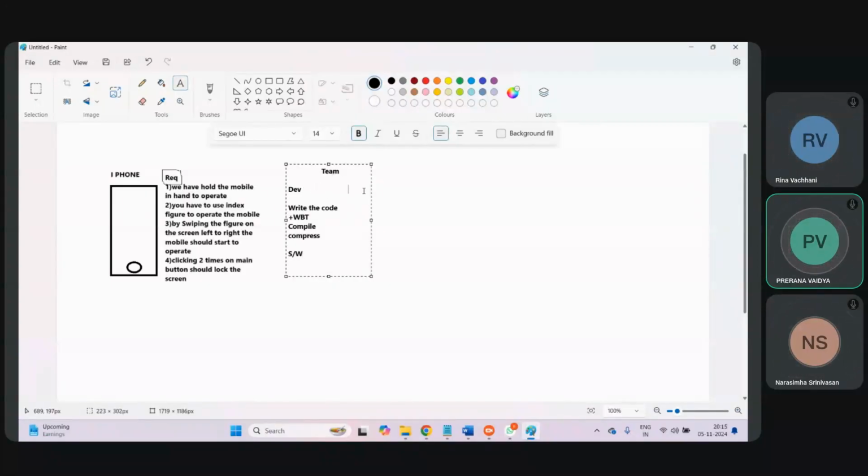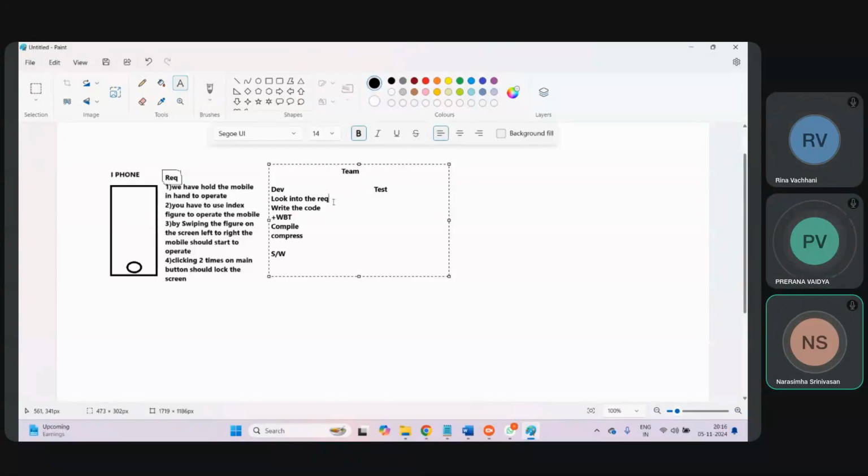Parallelly, test engineers, what they are doing? Looking into the requirement. Developers are looking into the requirement, writing the code, doing white box testing, compiling.